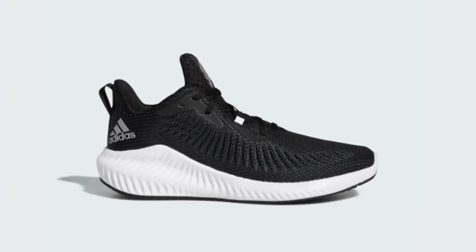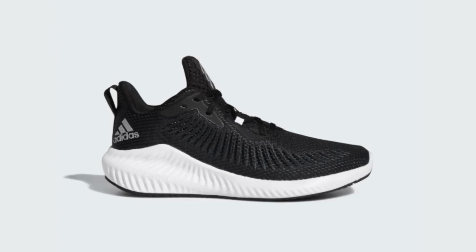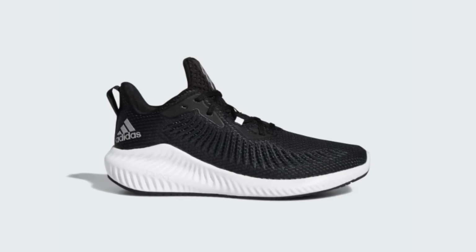But the other thing that really caught my eye is the usage of the TPU triangles for the eyelets of the shoe. Obviously, it looks very similar to what Adidas did with the Alpha Bounce. And all in all, the overall silhouette of the shoe looks like just a straight up knockoff. It's an interesting knockoff. It's literally trying to build hype off of a shoe that was once popular and is no longer in existence.